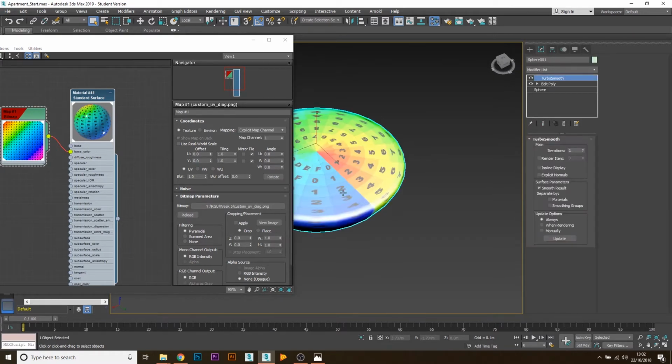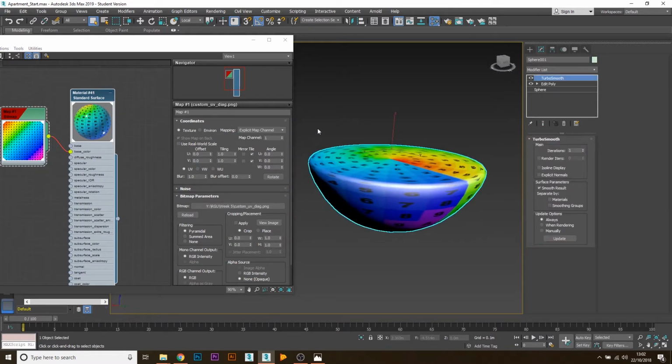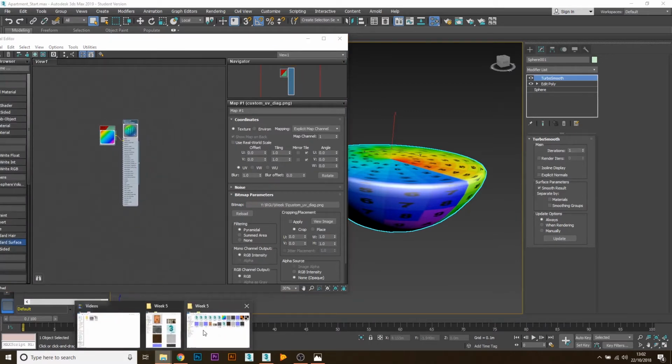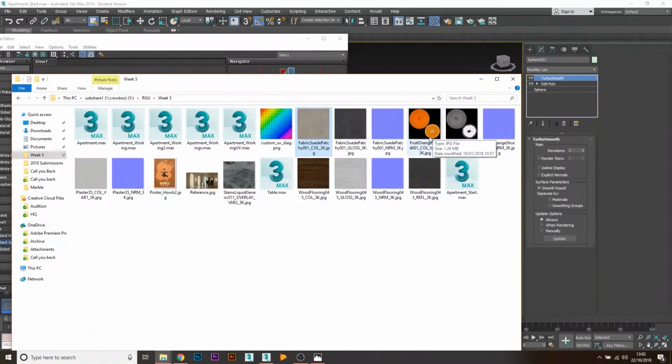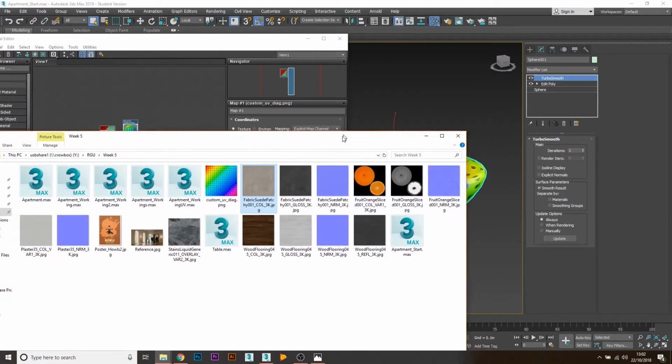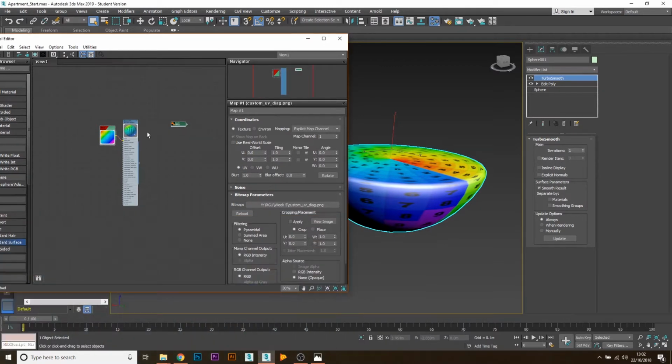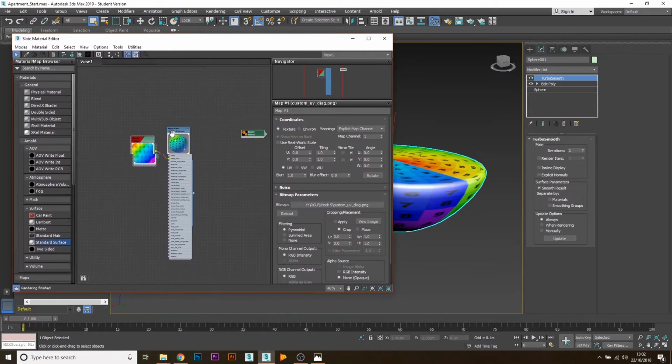In fact, some objects you don't really want to do a checker on if you know what you're going to do with it, which we do, because if you go into your resources, you'll see we have this fruit slice here. If you drag that into your material editor, make a standard surface.